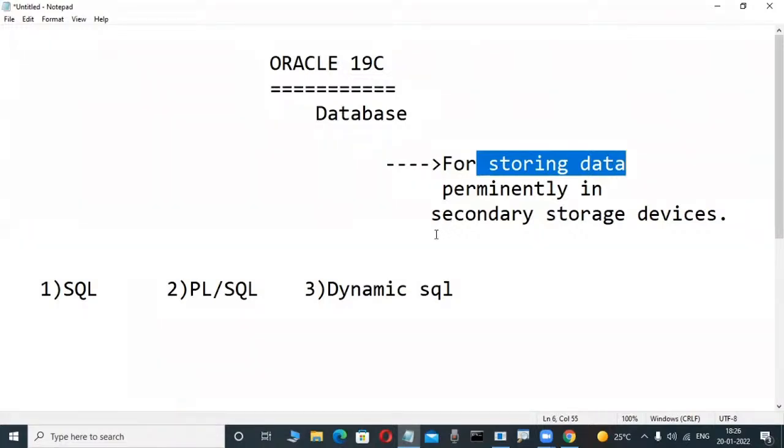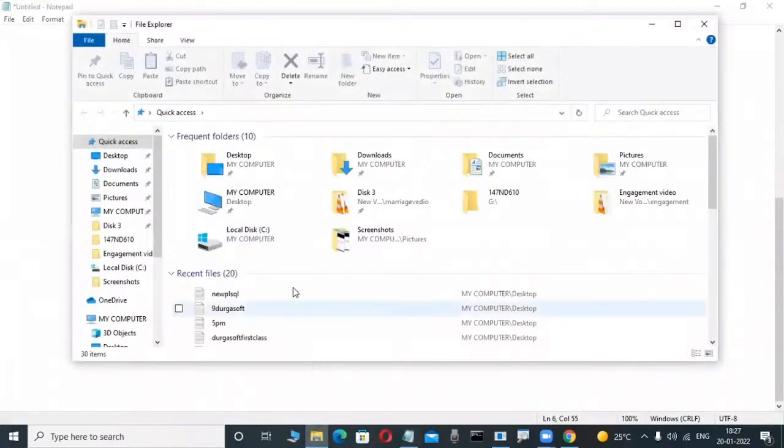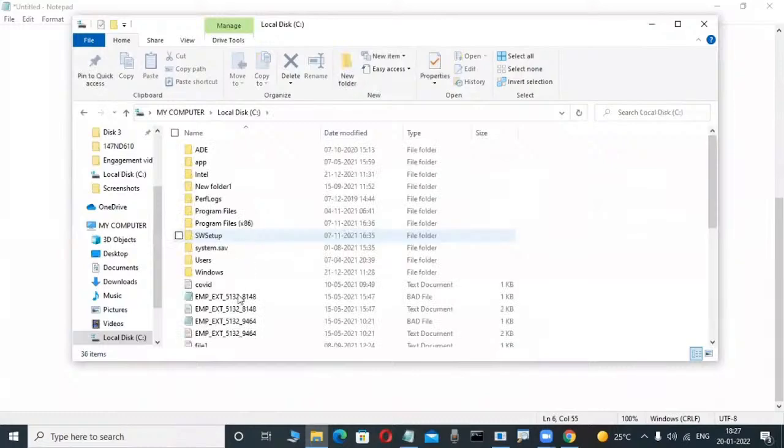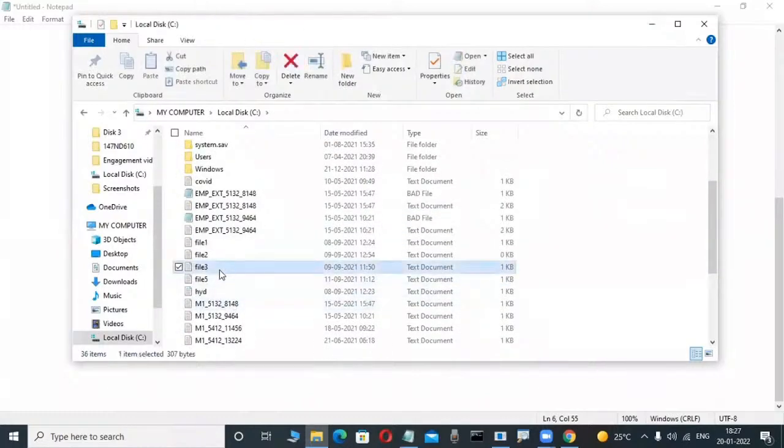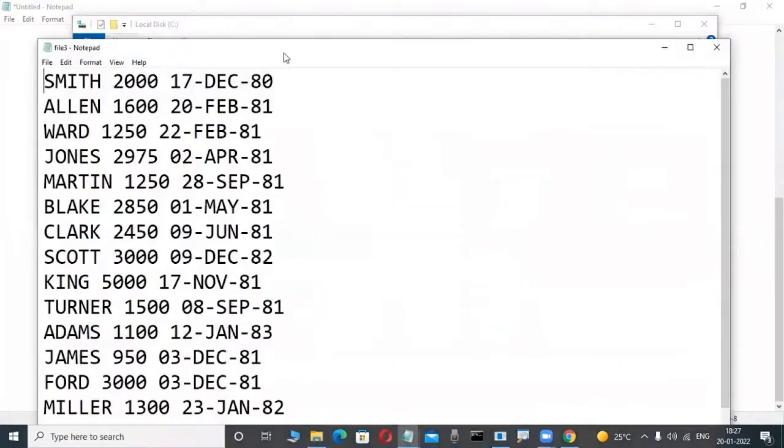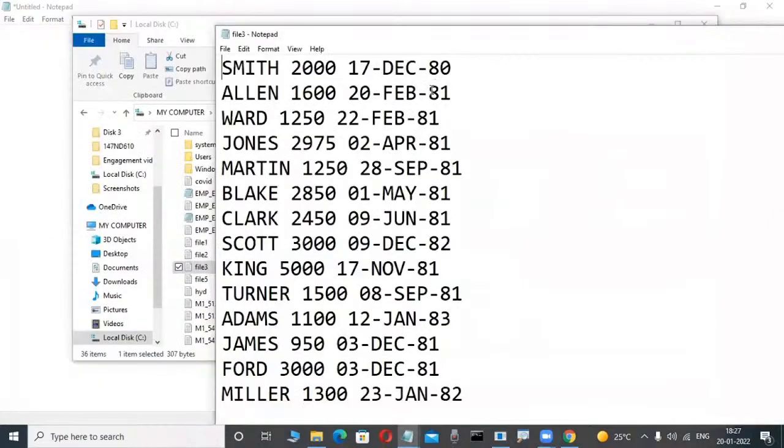Databases mean not only storing data, but also efficient retrieval of data, which is important. For example, observe the screen. In the olden days, before 1960, they stored data in a file format like this. As we learn in history, a file format also stores data permanently.